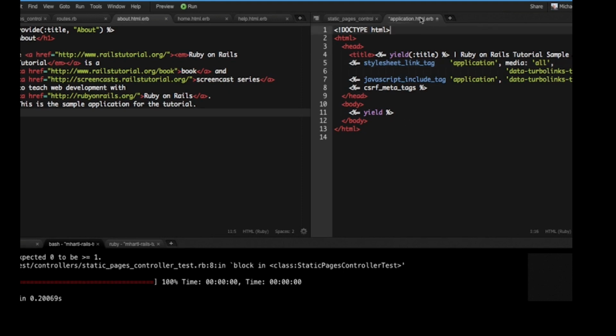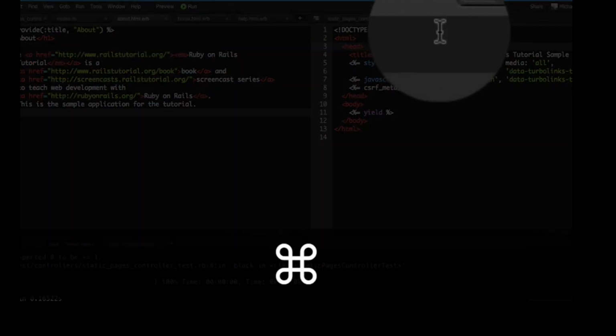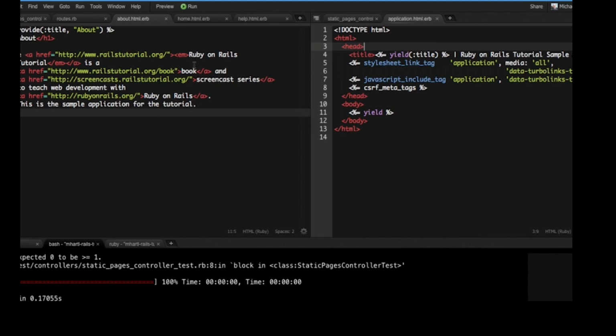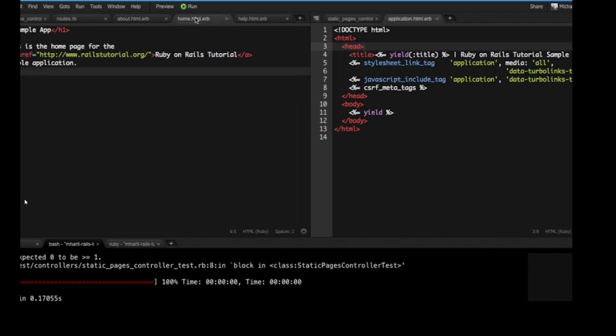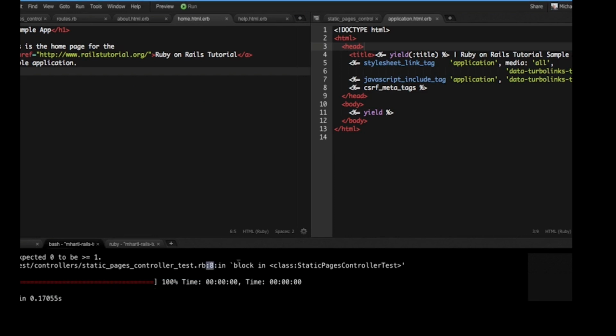There are two reasons. Actually, I haven't saved this file, have I? You can tell if I make a change, this icon here, there's this little open circle, like a disk. If I save it, then it goes away. Wait a minute, I expected it to be green. What did I do wrong? Well, this is why you have tests. Oh, I see. You can see here that it's actually telling me the line number where the error is.